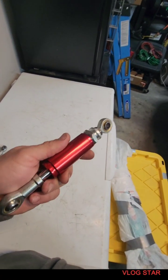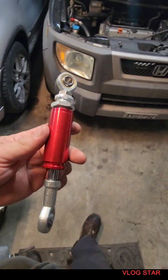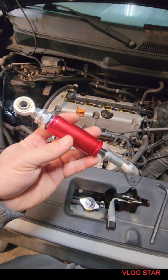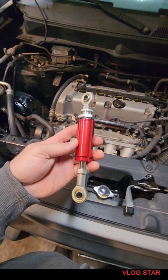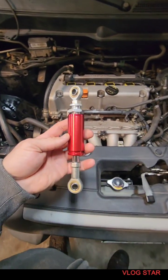Here's one right here. It doesn't matter if you buy the expensive brand — you can spend all the money and get one of those fancy ones if you want, but I've torn both the fancy one and the cheap one apart and I'll go cheap all day long because there's no difference. Hold on, I'll tear it apart and show you.